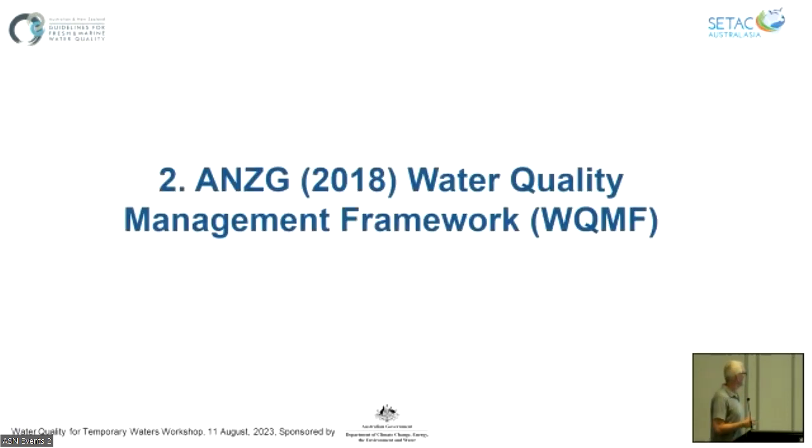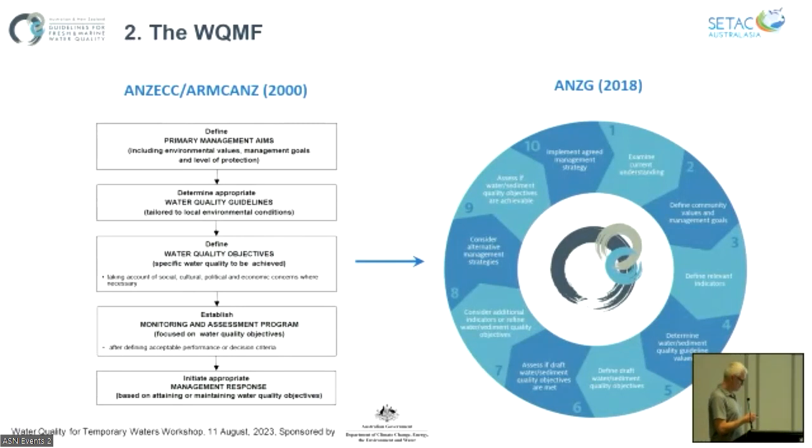Okay, so let's move on quickly with regards to the water quality management framework. This slide just shows, for those people who are unaware, that the water quality management framework first came into existence in the 2000 guidelines, in a formal sense anyway. To be honest, I'm not sure of the extent of adoption of the framework in a formal sense, but it was effectively 5 steps depicted in a linear fashion.